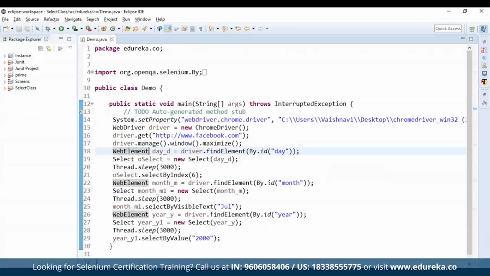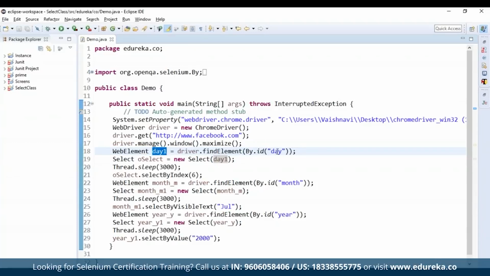After that, I'm going to be creating a web element called day. Okay, so if I want to change it to day1, you have to change it over here as well. I'm going to be creating a web element. It will show an error saying all the packages are not included. So import the packages and create a web element called day1. You can give it any other name that you want.